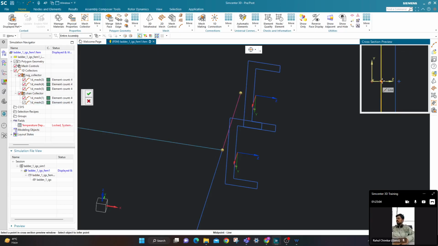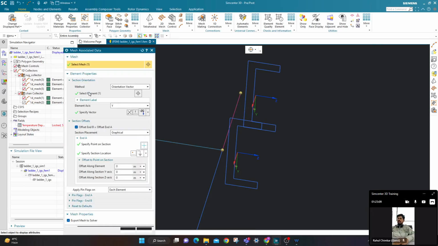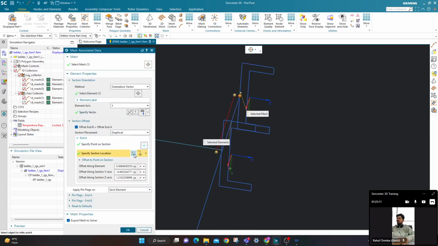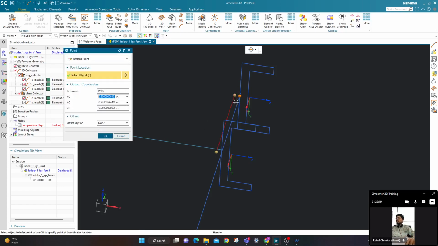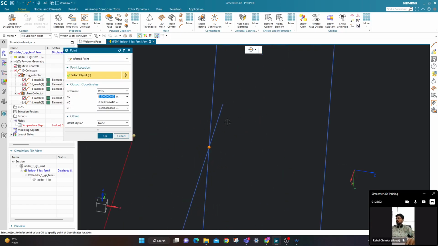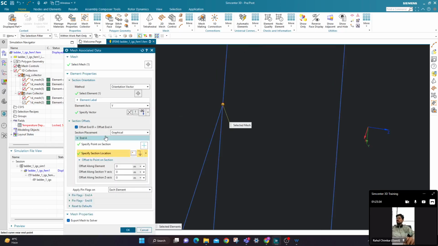Here I can specify it, clicking on this green tick, again specifying point on section location. That means the location of section where I want to place this C section. Here I want to place. Okay, now you can see both these points are coinciding now.